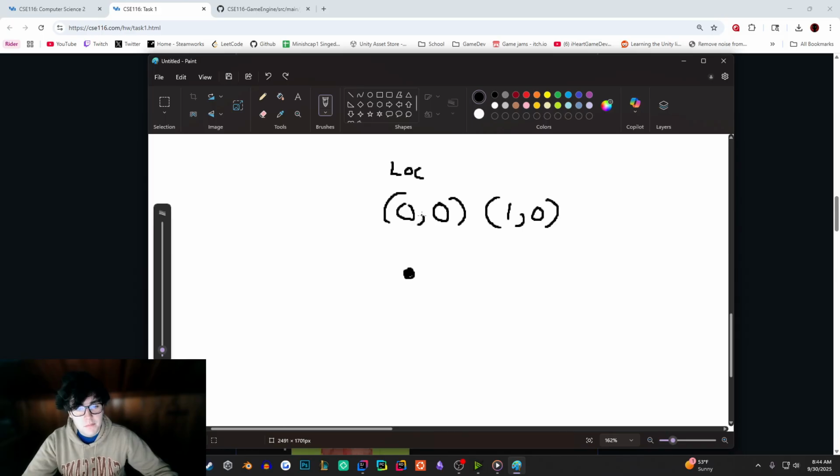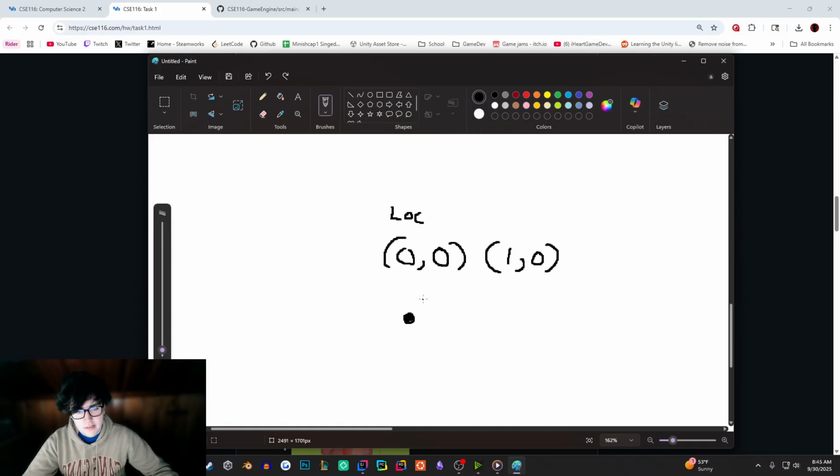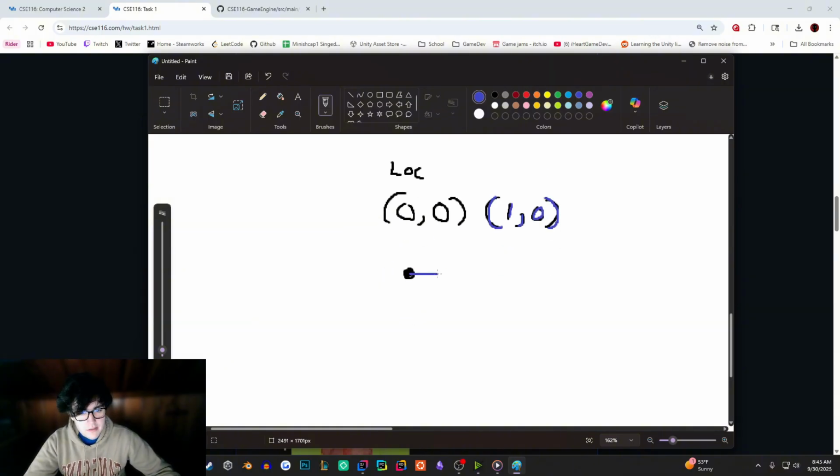Position is going to be labeled with black, and I'll do velocity in this blue color. So 1, 0. Since the velocity is 1, 0, the velocity vector looks like this, and this is of length 1.